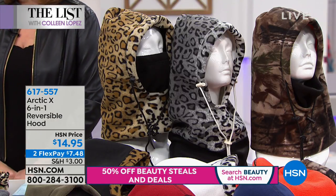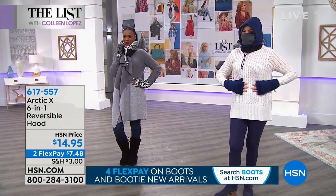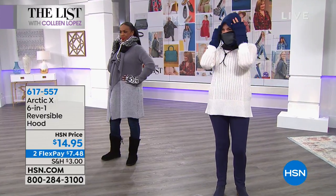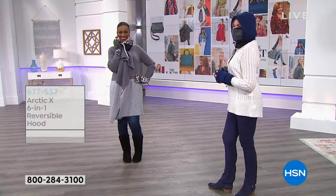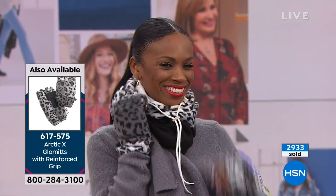They just want to be warm and comfortable. Whether you're a student leaving the library late at night with your coffee and backpack, hustling to the bus or subway, you can peel back the layers. You don't have to carry a scarf in one pocket and a hood in another. And look how fashionable it is — the snow leopard looks like you're wearing a really cute scarf.